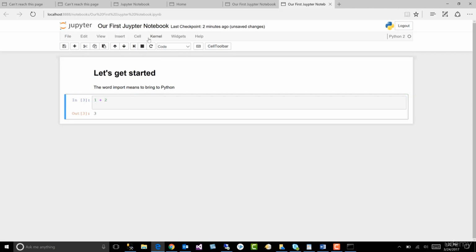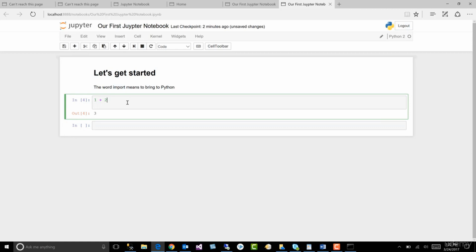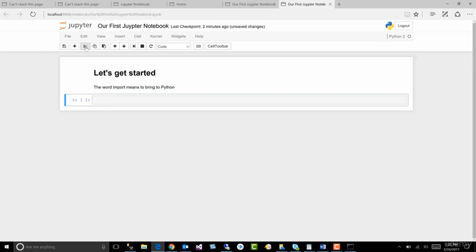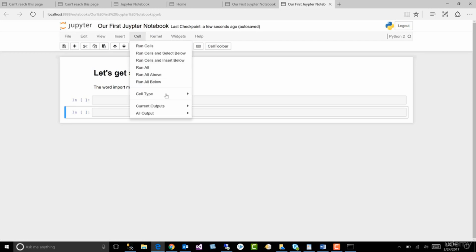We can also hit this little button here to execute, and that'll take you to the next line, right? If we want to come up and cut a cell, we use the scissors to cut a cell. We can easily add a cell by hitting the Add Cell. And if we want to save our entire workspace and we want to force the save, it's called a checkpoint, we hit the Save button. Right? If we want to clear our screen, we come up to Cell and Current Cells, and we clear all the cells.